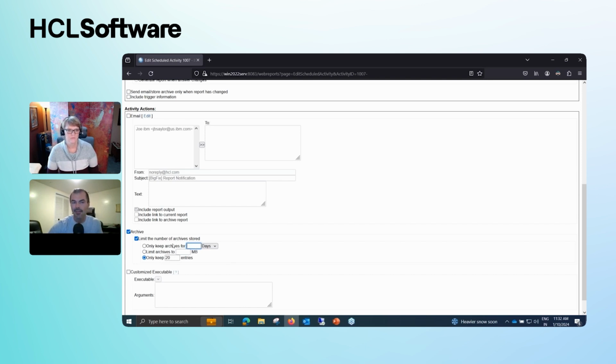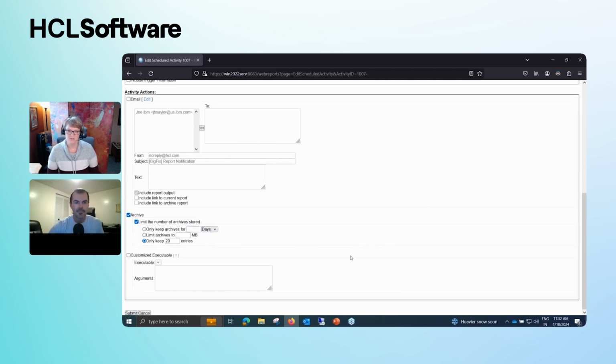The only thing that can get kind of scary with this functionality is it's certainly possible in BigFix to have very, very large properties. For instance, the installed applications property is enormous, right? There's like 10 kilobytes worth of data in that single property per computer. You throw a ton of these onto a disk, you can start to fill things up really quickly. So just make sure that you don't overfill your disk. That's where things can be a problem with this strategy. So if you archive, limit your archives.